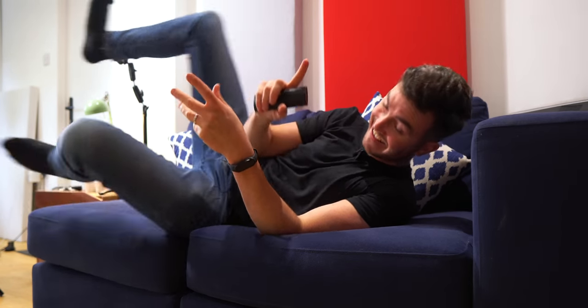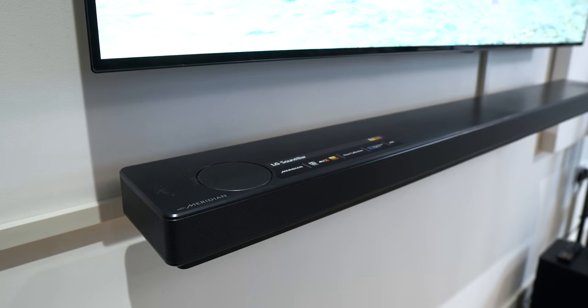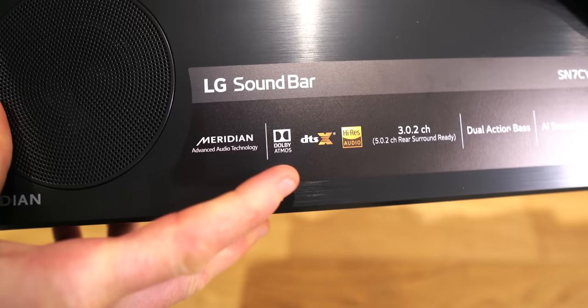So what are the core features that LG bring to the table with these two soundbars? Well, the first thing is something called AI Sound Pro, which basically means through machine learning, the soundbar is able to understand the type of content you're listening to and adjust the acoustics accordingly. The best example of this is dialogue and voices, where it can adjust the amount of bass to make voices clearer — so you don't have the annoying problem of constantly raising and lowering the volume when sound effects or music come in. The second key feature is the inclusion of Dolby Atmos and DTS-X, which in layman's terms gives you a 3D all-round sound, so you don't just have stereo left and right channels, making everything seem more immersive.